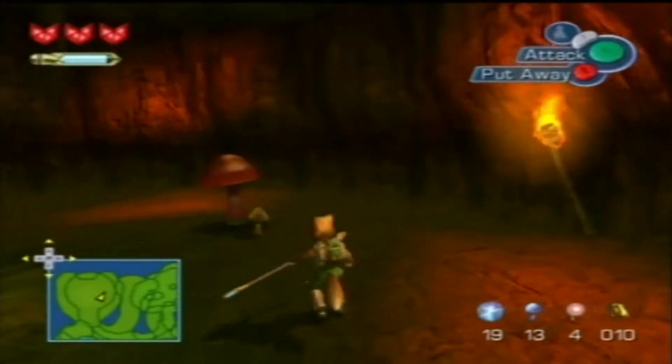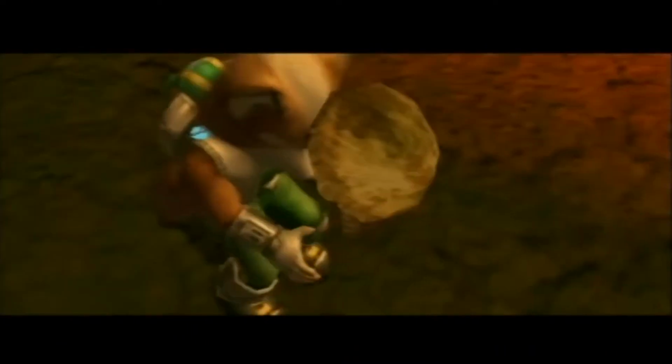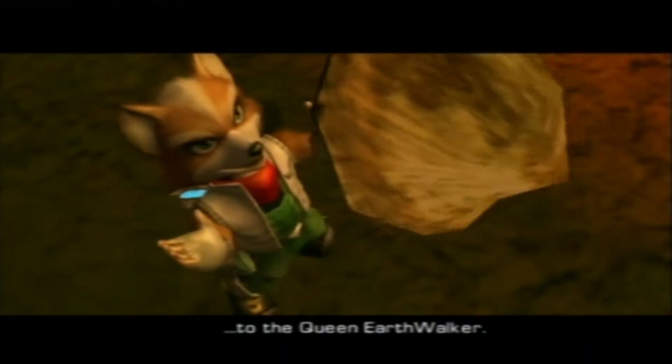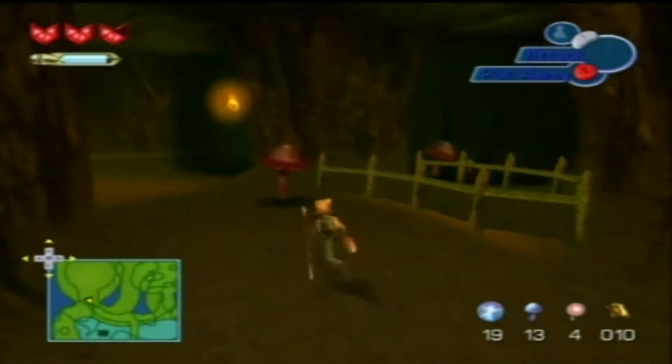Anyway, these yellow mushrooms. If I could just get them. I took some damage from the spores, but we have ourselves some White Grubtub fungus. They look yellow to me. We need to get 6 of these and feed them to the Queen Earthwalker. Again, not too hard at all, but it's something to consider.